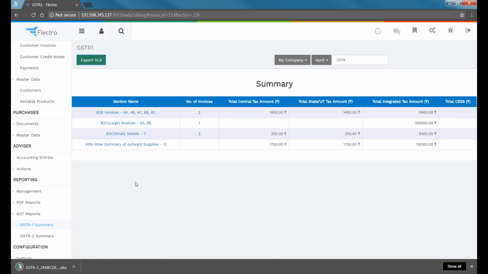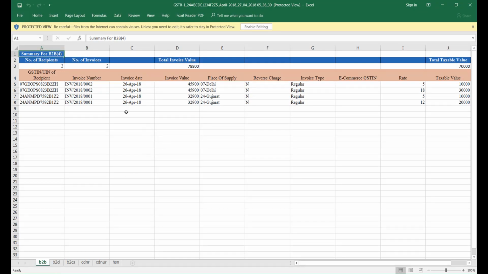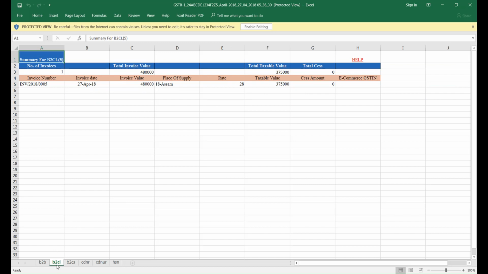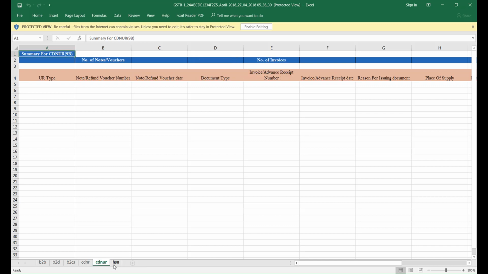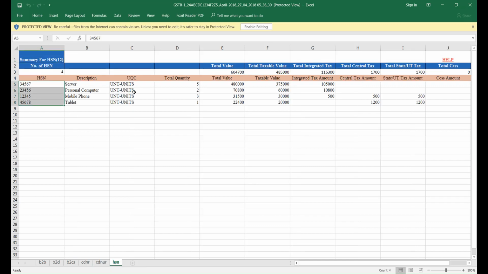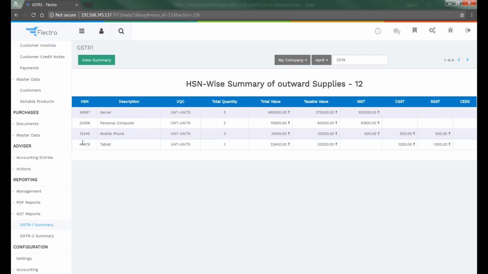I can even export these details as an Excel and upload it in government-provided utilities as well, which will convert the information to JSON format data, and you can see all the transactions came in a specific format, and all the B2CL, B2CS as well. So all these transactions from the system have been exported. There are no credit notes and return notes, and you can see over here the HSN-based product details also came through. HSN-wise product details, which is important for the government, also came through in the report. So this is more on the customer side or customer transactions, which is for GSTR1 transactions or the GSTR1 report summary.